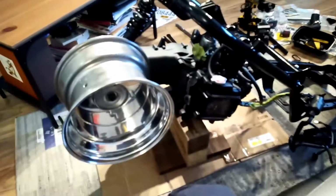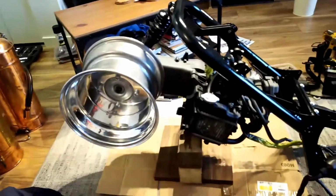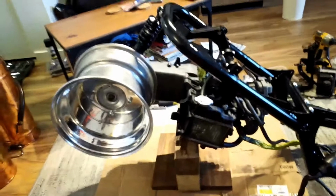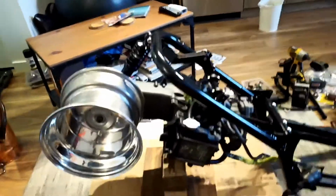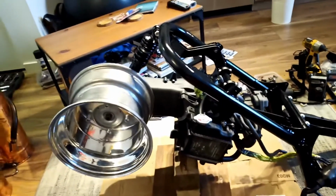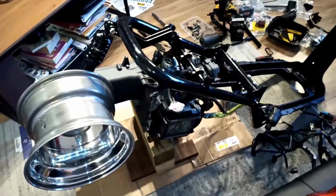So yeah, pretty cool. It's coming together. It's not too crazy far off here, so that's how far back it's stretched. It's a little bit, not a crazy amount, but I don't want a big stretch. Personally, I would have loved to have seen this bike with even less of a stretch. That would need quite a bit of custom work. You'd have to make a new one of those and then get a shorter bar, and I don't know about the motor mount itself, but yeah, man.